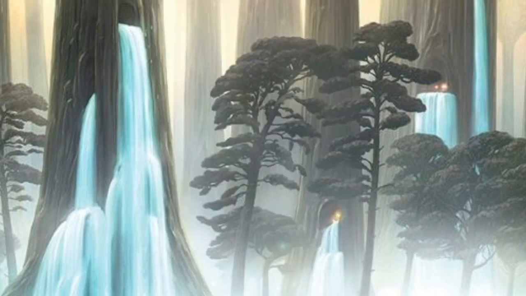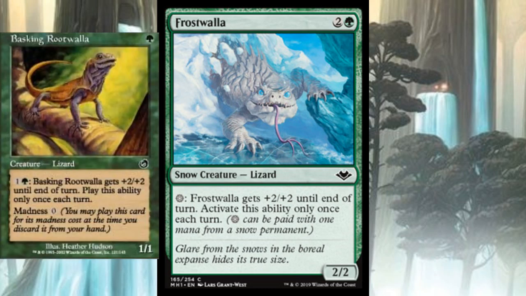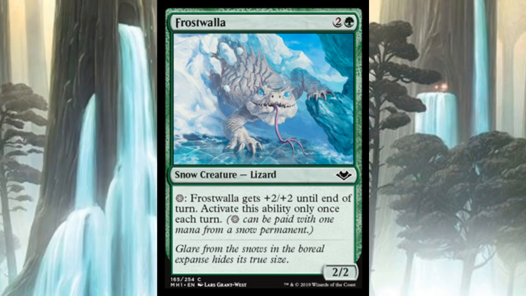But let's break the tension completely with Frostwall here. This is just 3 mana, 2 and a green for a 2/2 snow lizard. And if you pay a snow mana, it gets +2/+2 until end of turn. You can only activate this ability once each turn. So, definitely not a Basking Root Wall. Not even close. This is maybe, possibly, the worst card so far.